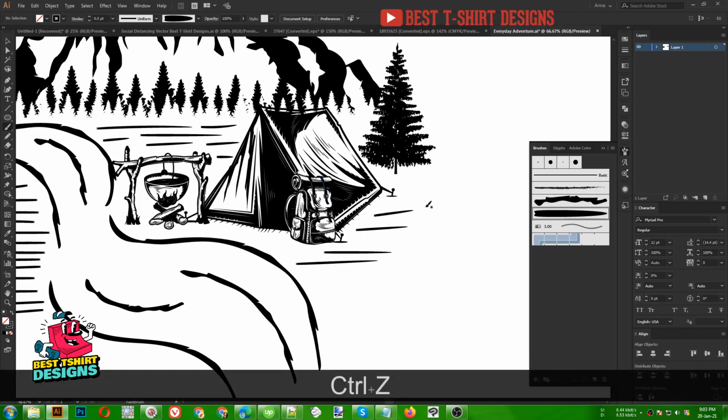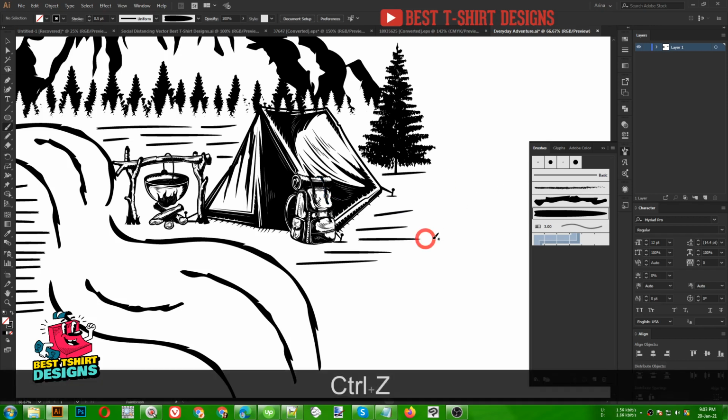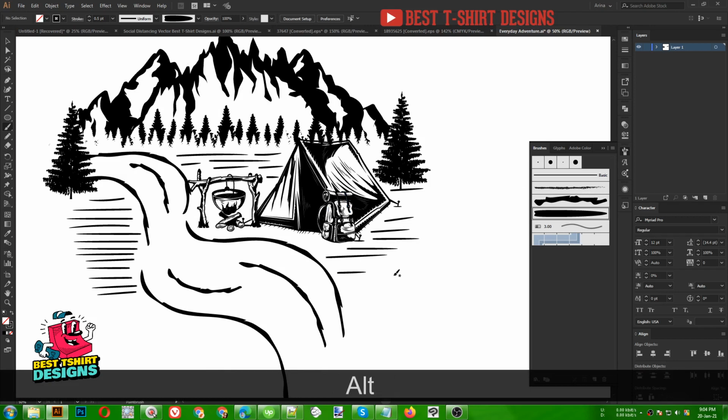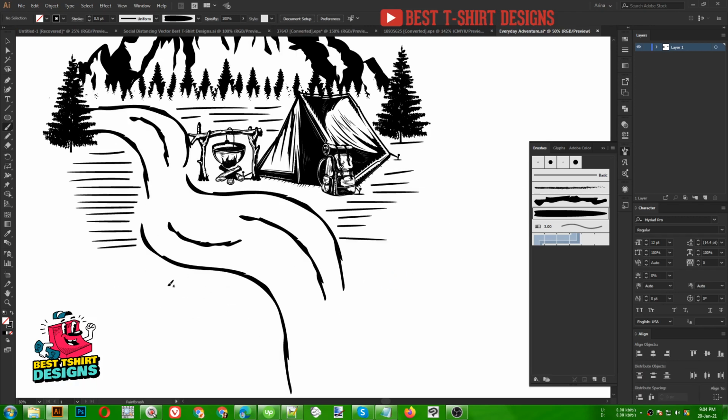This is just up to you how you want to make it. Maybe just a bit more lines to follow the curviness of the river from this area.